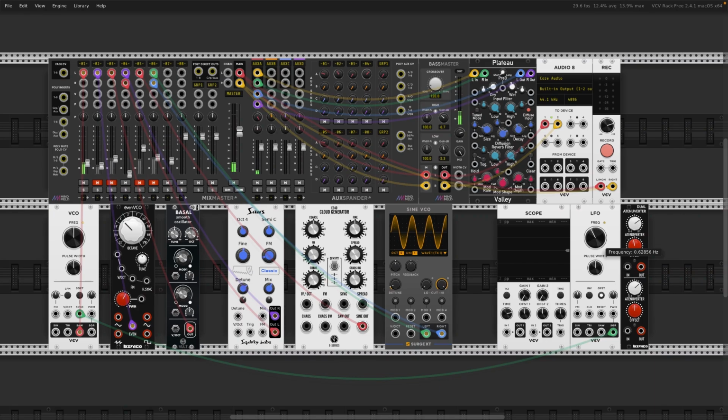And there are two different settings here. One is hard sync and the other one is soft sync. And what is happening here is that we have two oscillators, and this one is called the master and this one is called the slave. Those are the terms. And let's turn the knobs and then you will hear. We have to go to audible frequencies, so now we are using it as a VCO in a moment.